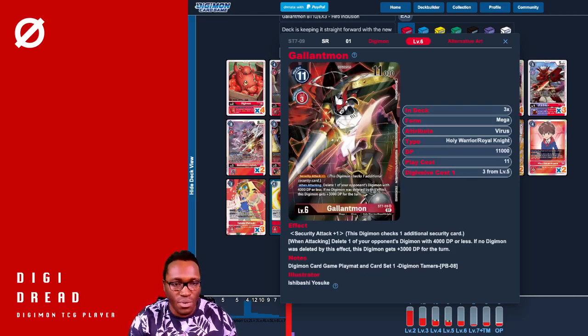So ideally what you want to be doing is making sure that you've pretty much cleared out their whole board, or at least cleared out their low level Digimon, which doesn't meet this threshold, in order for you to get that boost, which is just really, really good. So definitely want to run this at 3. Like I say, if you don't have BT2 EX2 Gallantmon, you can just sack that off and bump this up to 4 if you want to.